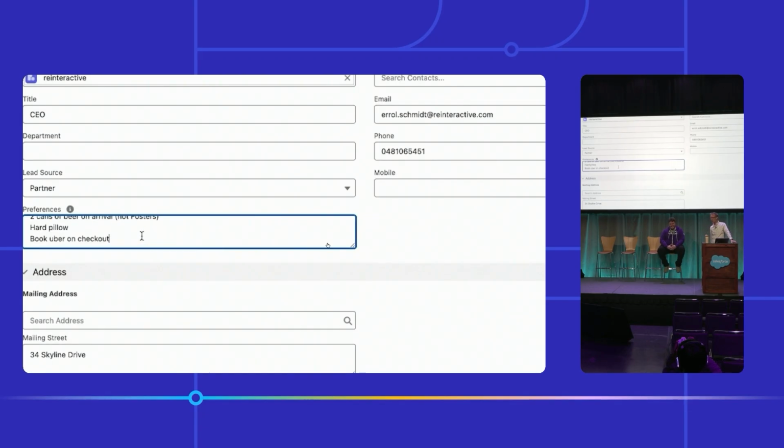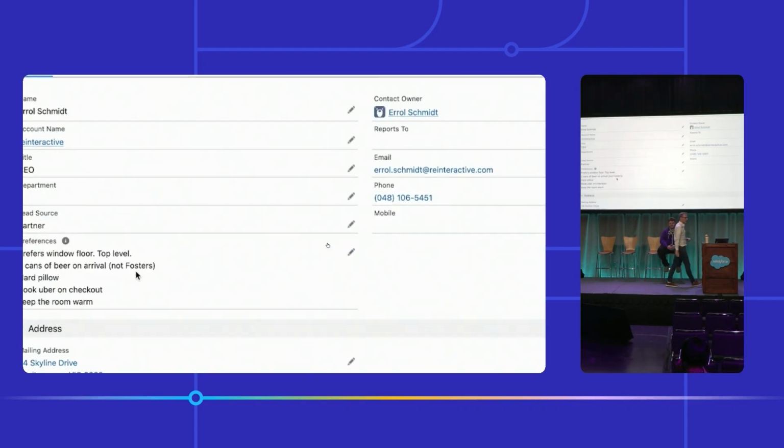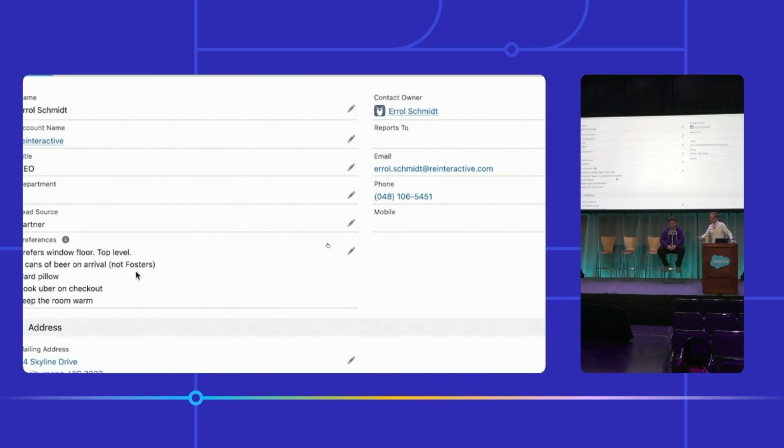So in our preferences, we can update this if we want. Now, we can have our user update this directly in their app and push it across into Salesforce, or we can have the concierge, as the guy's checking out, say, you know what, my room was too cold. Okay, we know this traveler likes a warm room. Let's add this into his preferences in Salesforce. It's now recorded in there. So the great thing about this is it's a field in here. We can have our agent read the information in here or update information in here, and then we can push that across into our app.